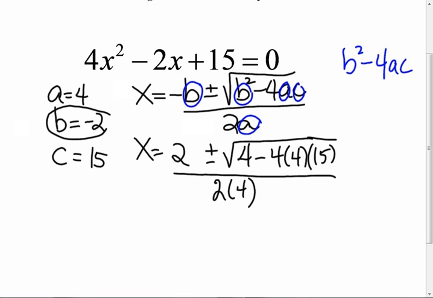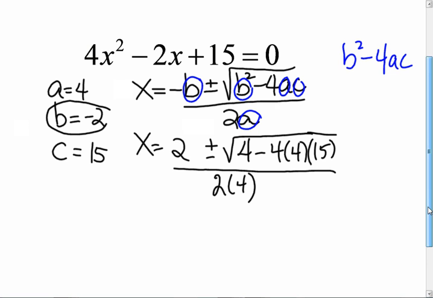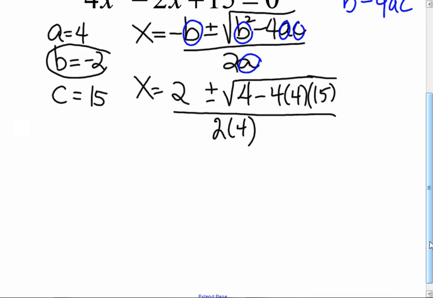Okay, Jens? Because the formula is 2A. It's a recipe. Have you ever followed a recipe and forgotten to do something in the recipe? And it doesn't work, does it? Okay, so when I get guys, you didn't have homework. I'm not sure what the problem is with this, because you know what? That's the discriminant.